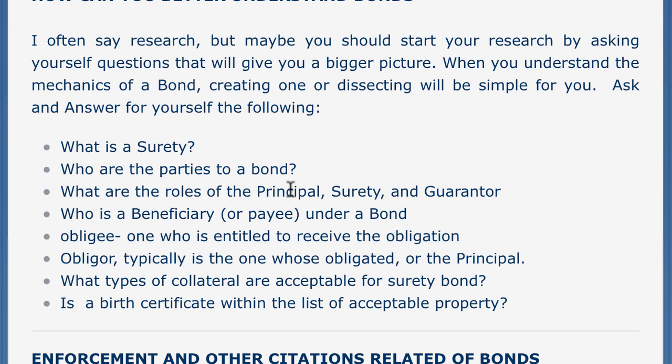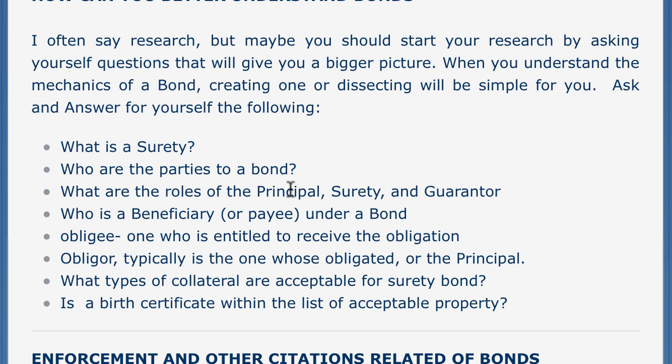So essentially, as secured party creditors, the way that my understanding is, when I say secured party creditor, you're the trust controlling the estate or the trust controlling the debtor. You can issue a bond as a secured party, right? But the question then comes, what types of collateral are acceptable surety for a bond? You have to understand bonds for that question to make sense to you. The reason why you're releasing the child support obligation or the mortgage obligation or the person from jail is you're putting adequate collateral, adequate money, adequate property, adequate security in place.